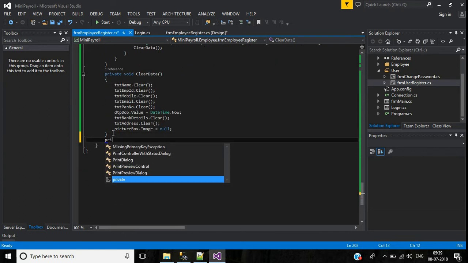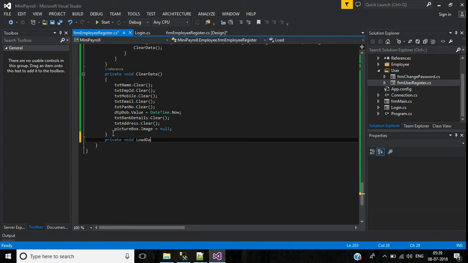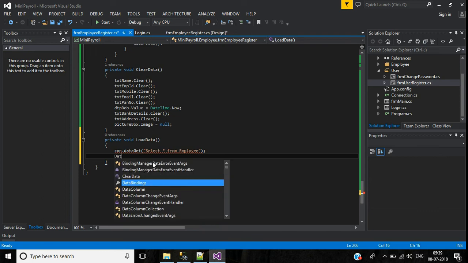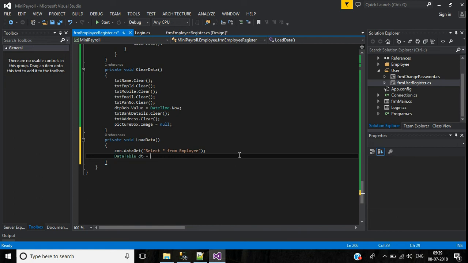We'll write code for load data, private void LoadData. Inside this we will use the data get method to fetch data from the employee table. Inside we'll pass the SQL query, select star from employee table. After that we will define a data table object, dt equals new DataTable.